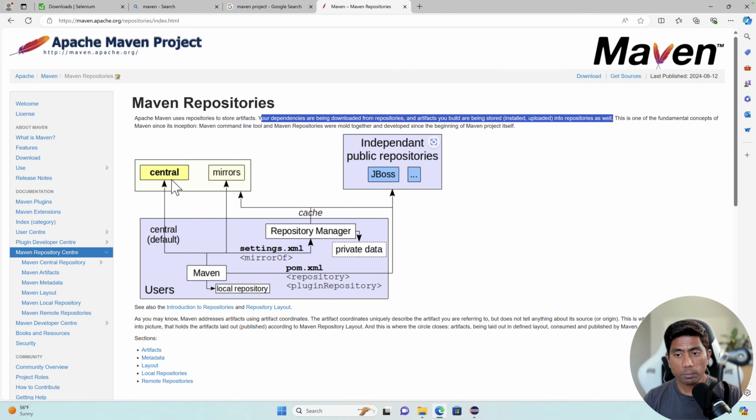And Maven repositories are very, very helpful for you to download the dependencies. So I'm not going to keep things more complex this time. I just want to simplify things. Basically, you can think of Maven repositories like a central place where it stores all the software for you. For instance, Selenium will be stored in the Maven repository. Similarly, TestNG or JUnit or Extent Reports, whatever you use in Selenium automation testing, will all be stored in the Maven repository. So if you just add a reference to the Maven repository, you will download all the things into your local project. That's how things will work in Maven.